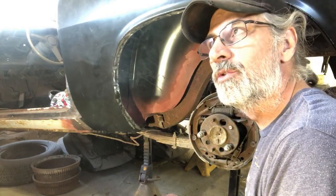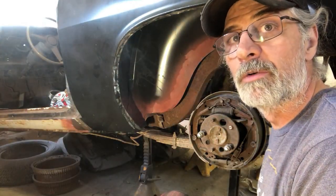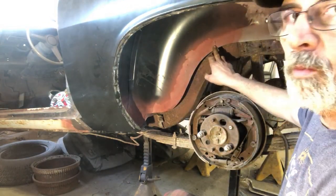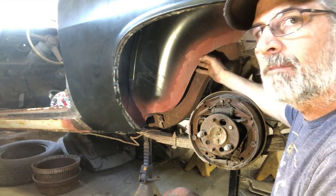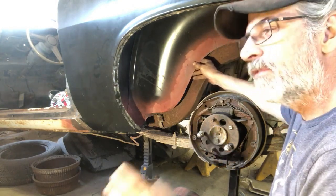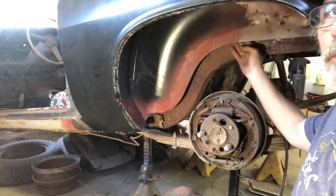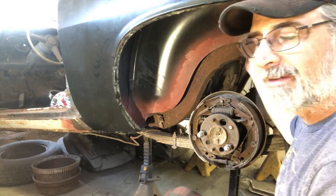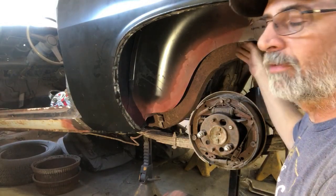So for those of you that have been watching, you've seen me use a spot welder. This thing is a brute to move around. We'll come in here, we'll throw a few spot welds in. I marked out where the end of the back seat pan meets the inner wheel well. So we'll weld that in, we'll use a spot welder. Hopefully we get a good connection. We'll throw that in there. Right up in here, beyond this point, is the new pan. I will have to clean that up. For some reason, I neglected to clean that before we did that. But we'll see if we can get a good weld.